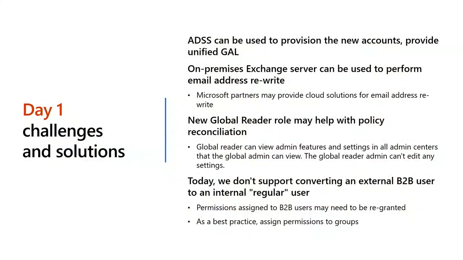In the Microsoft product set, the only way that we can facilitate email domain sharing across tenants is by utilizing an on-premises Exchange server. On-premises Exchange server does support address rewrite, which is a solution that effectively intercepts mail on the way out and rebrands the address in the header so that it matches the domain that you want it to. And on the way in, intercepts the mail and rewrites the domain so that it gets delivered to the right place. We do have partners, though, and you can visit some of them on the expo floor here at Ignite, that do have address rewrite solutions that are based in the cloud as well. So I encourage you to check that out.